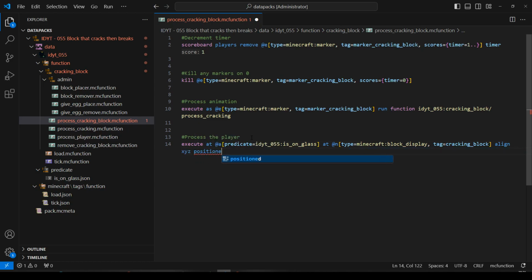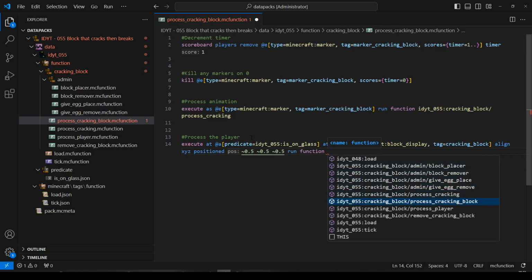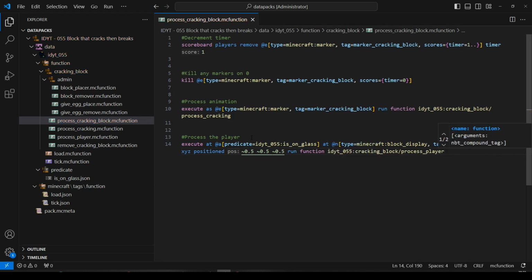We are then going to position it into the center, 0.5, 0.5, 0.5. So that's now positioned in the center of the block. And we will run the function process player, save.